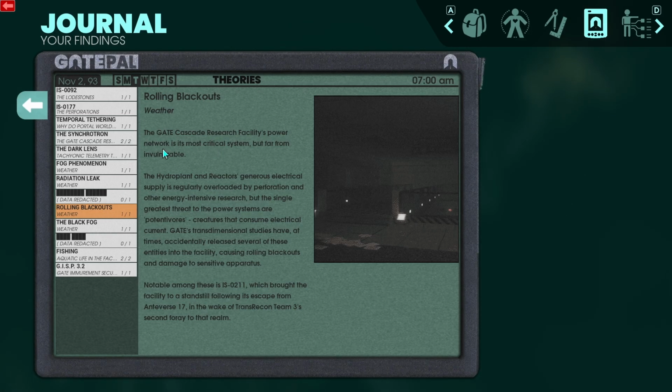Let me see here. Network is its most critical system, but far from invulnerable. The Hydroplant reactor's generous electrical supply is regularly overloaded by perforation and other energy-intensive research, but the single greatest threat to the power systems are potentivores. Creatures that consume electrical current. Gates trans-dimensional studies have, at times, accidentally released several of these entities into the facility, causing rolling blackouts and damage to sensitive apparatus. Notable among these is ISO 211, which brought the facility to a standstill following its escape from Antiverse 17 in the wake of Transrecon Team 3's second variety.